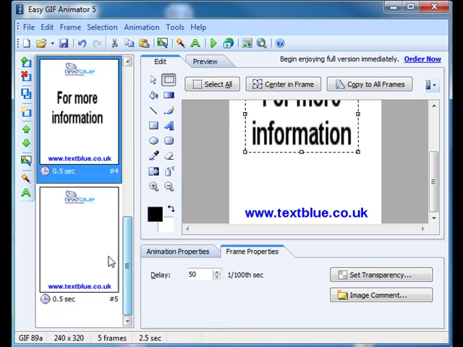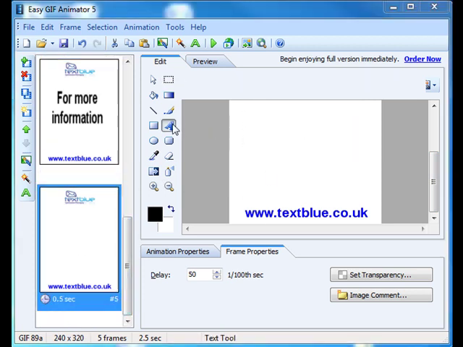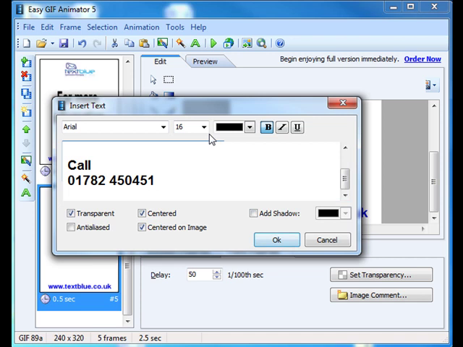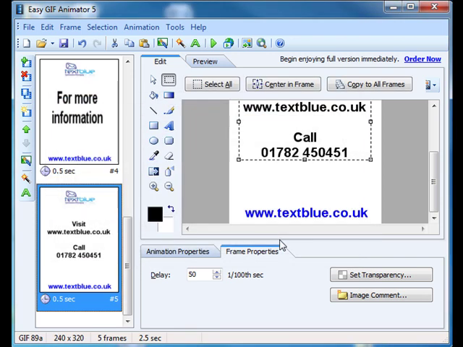And the final page is what they need to do. So visit www.textblue.co.uk or call 01782 450 451. Leave all the size and everything the same, and the font size.